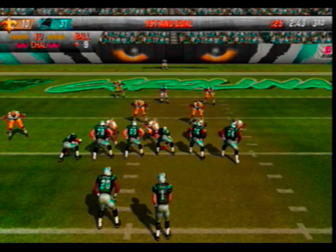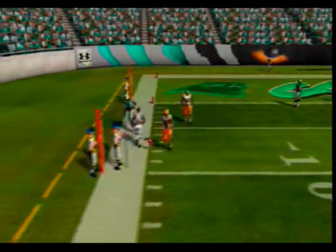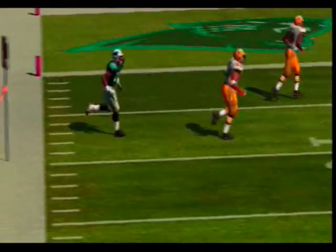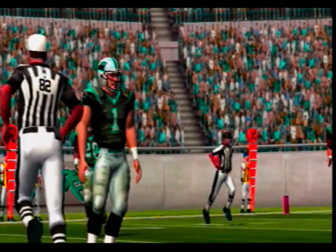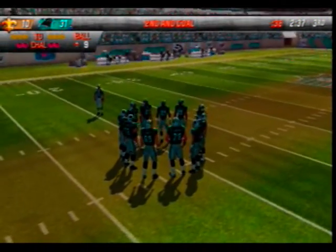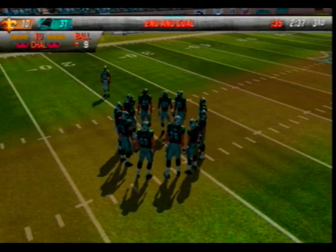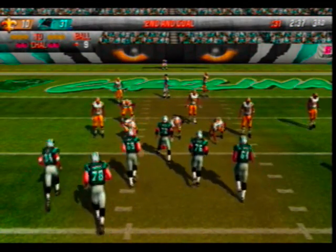Brown from the shotgun. Gets the pass off. Drops the interception. Coy had his hands on it. He's a pretty good cover linebacker. He can run with most guys, and he gets good position. Then he reads the pass, and he makes his move. But he'll drop a few like that one. It's second and goal at the 9.